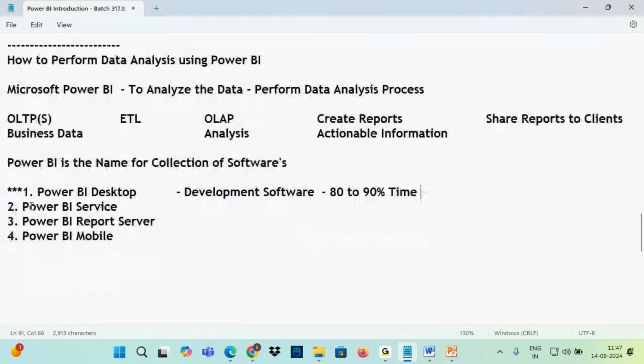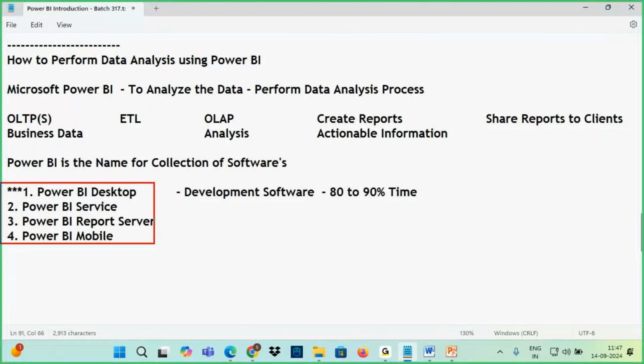Even though there are four softwares available in Power BI, the most important software is Desktop only. When you join the company as a Power BI developer or data analyst, 90% of time you will work in Power BI Desktop. The remaining three softwares, we will work for only 10% of time.